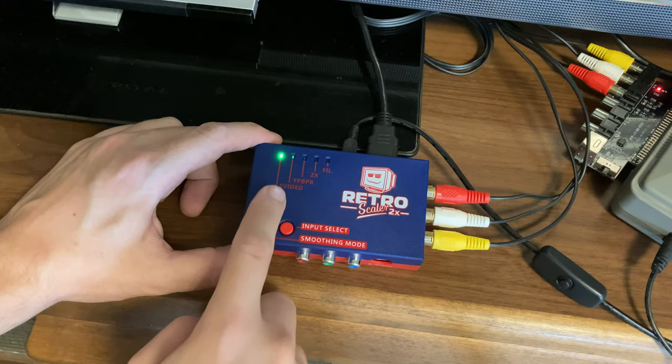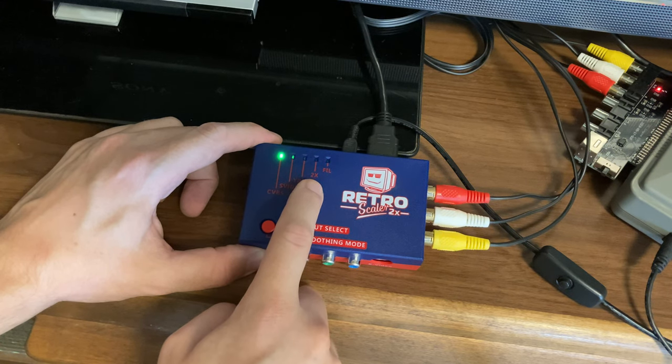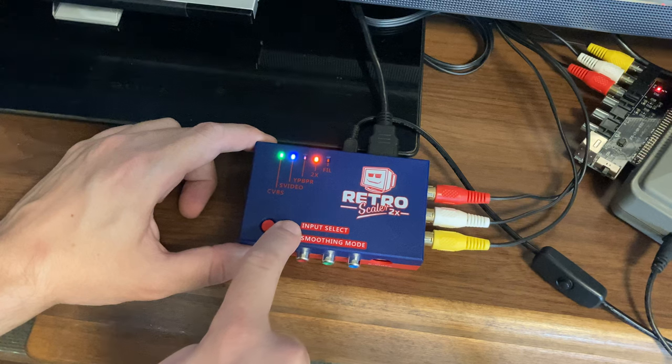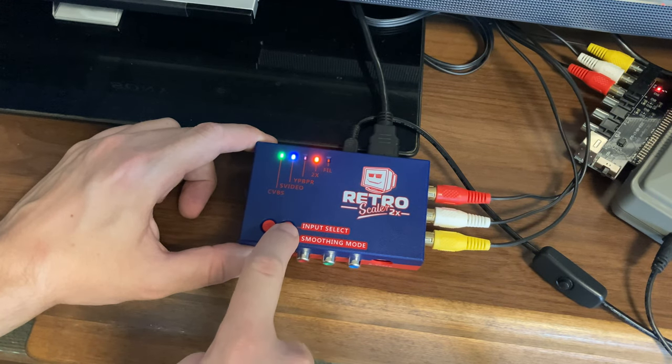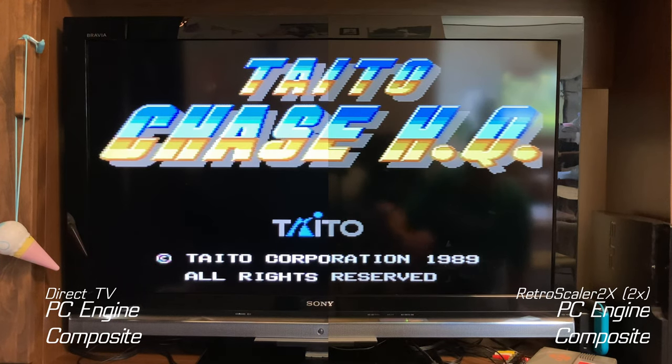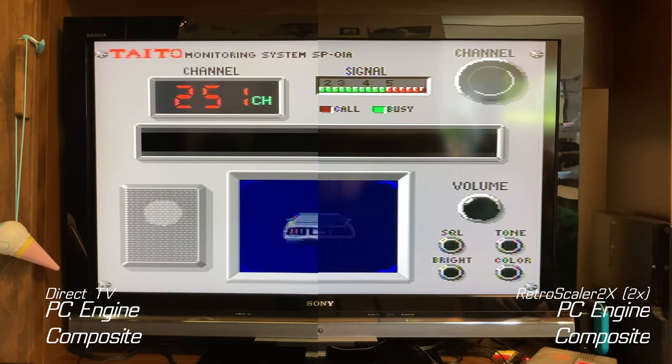If 2X is turned off, it might be difficult for your monitor to find the video display, so you want this most of the time turned on. Outside that, we can cycle through the input modes, pushing this button here. So let's give it a test. On the left half of the screen is the direct image, and on the right is going through the RetroScaler2X.